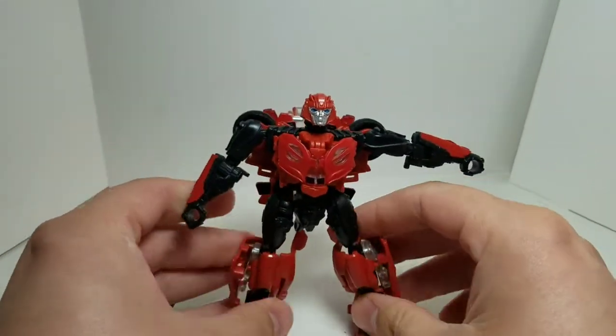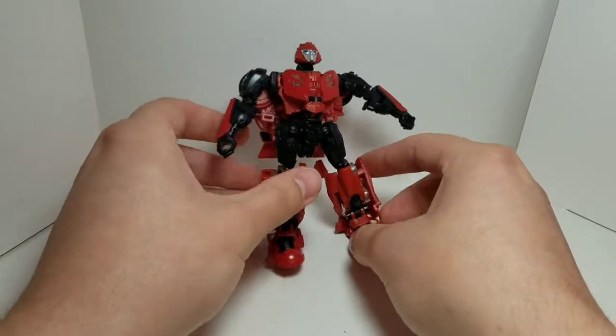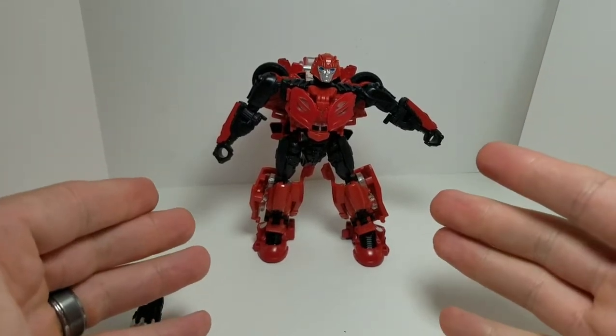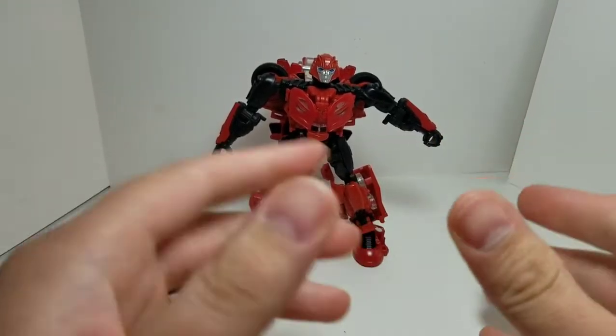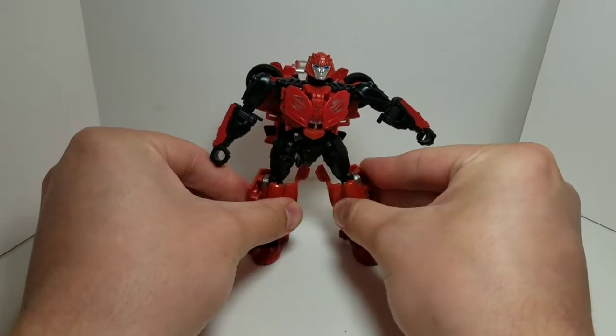And overall, just from a distance, oh man, he can't even stand up now. There we go. That was my fault. He looks great. But when you go to do the transformation, or you want to move him around, everything starts to come apart. Down here on his legs, that's a problem.